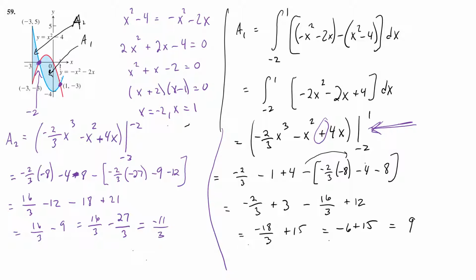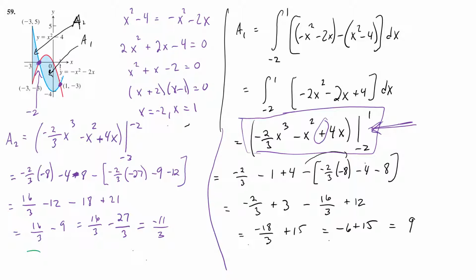All right, and a negative number was expected because if we look at A sub 2, the blue curve is on the top, but when we did the original subtraction to get this over here, we took the red curve for A sub 1. But to get A sub 2, like we talked about in class, it's not really worth it to re-subtract the curves in the different order. All we have to do is make the number positive. So the area of A sub 2 is positive 11 thirds.